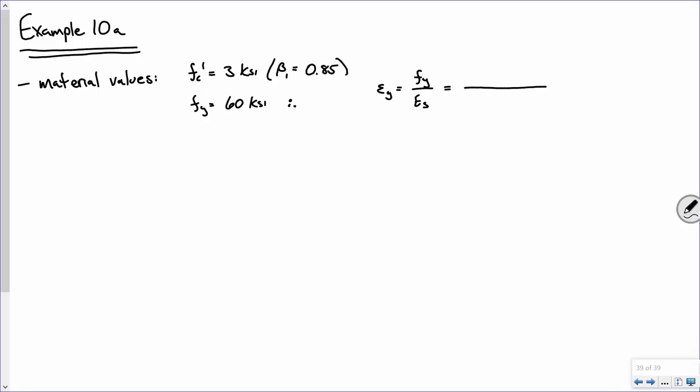What is E for steel? There we go. One of those values that my heart will be completely broken if you don't remember that by the time you get out of here. All right. 29,000 KSI. 60 KSI over 29,000 KSI, plug and chug, and this gives you 0.00207. Okay?